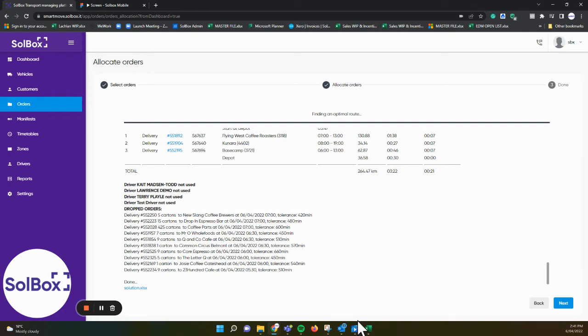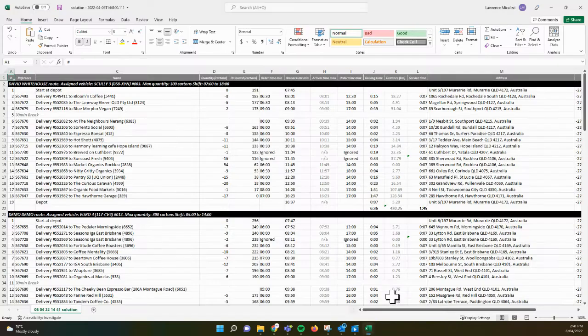The system has also created a similar run, which takes into consideration the driver's working hours and the vehicle capacity, and it's loaded the vehicle up with its capacity based on adhering to the driver's working hours and ensuring that the customer's time windows are being met and drivers having appropriate breaks.